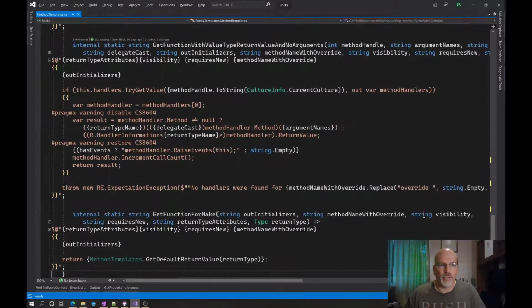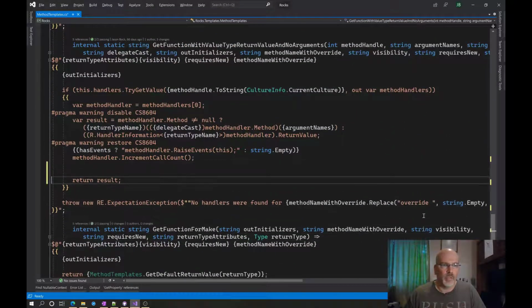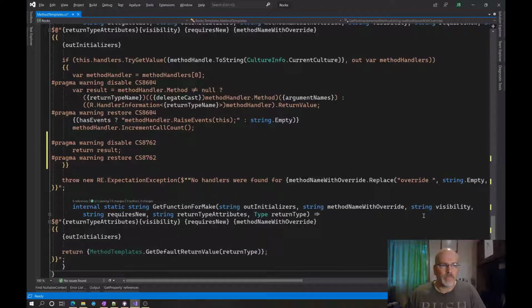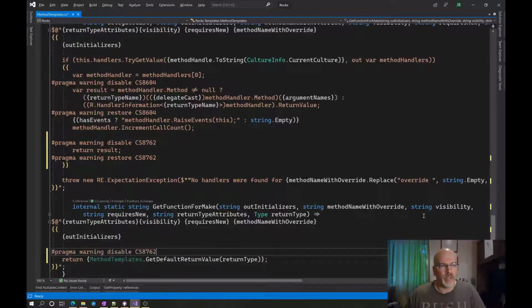Okay, get function. And that should be, well, yeah, we gotta be a little careful here, because I think we also need it here, just in case. Okay.